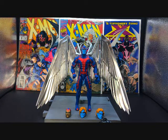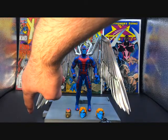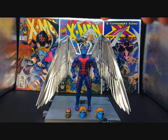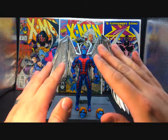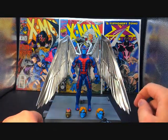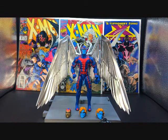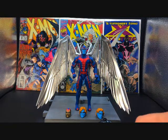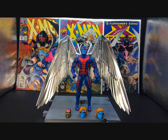And here we have Archangel out of the box, and this figure is mammoth. He is so big. Well, the figure himself is actually your standard 6-inch, but his wingspan, I think I misspoke earlier, is a total of approximately 9 inches across. The wings go up 8 inches, and the figure himself is 6 inches. So wow, he is big. And he comes with a few accessories we'll take a quick look at.